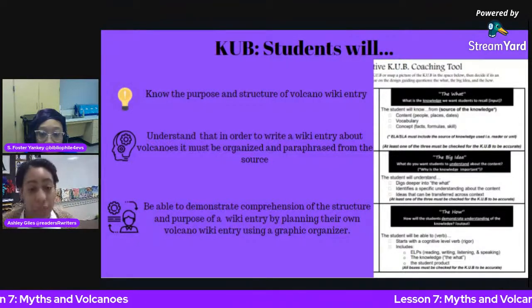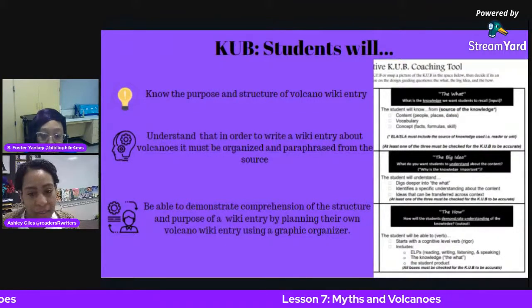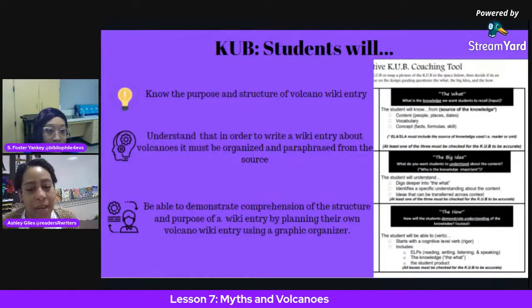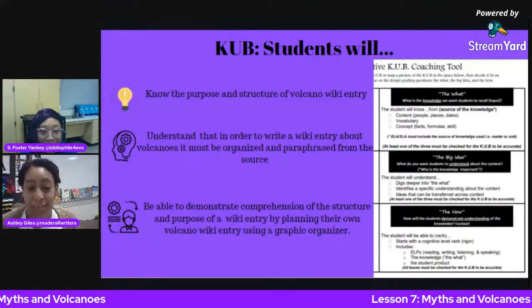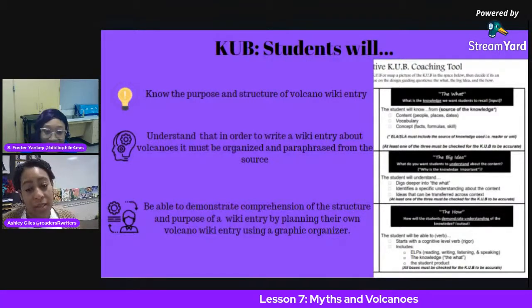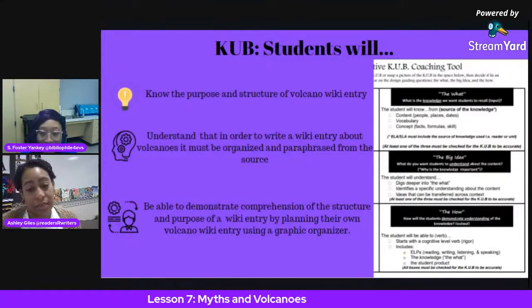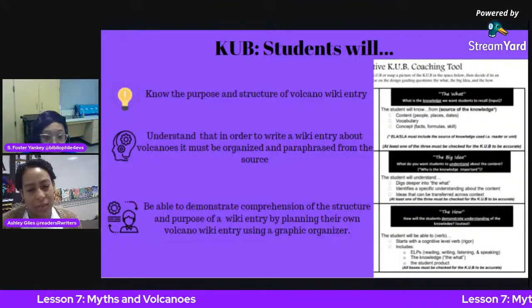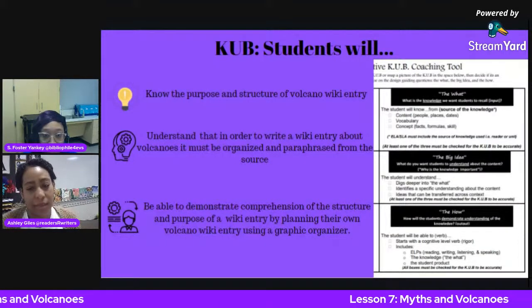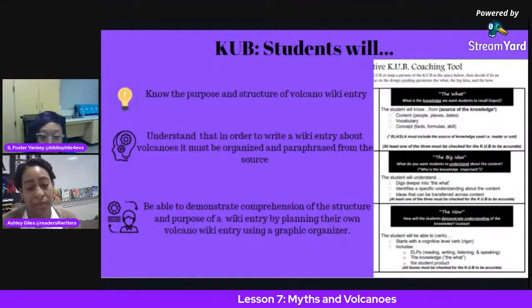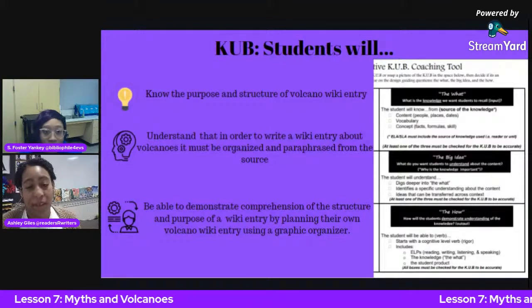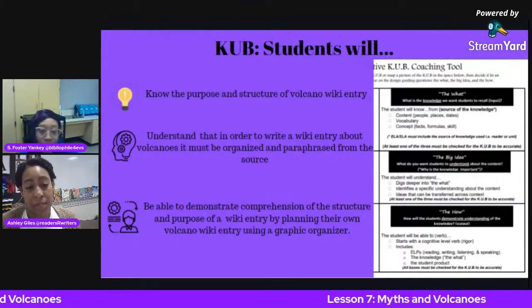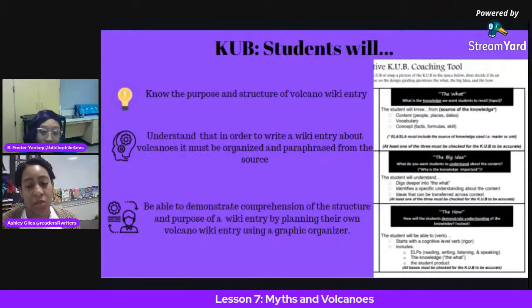They have to plan it, and that's through what? Through writing. So I guess we could have put writing, but don't we know it's writing if you're planning? I mean, you can plan in your head too, but planning to me would be that cognitive verb. Then we have the knowledge, purpose of a wiki entry, and the products. They're going to use that graphic organizer. I think that looks good. It could be up for discussion, just about what that cognitive verb is, but I think it's planning.